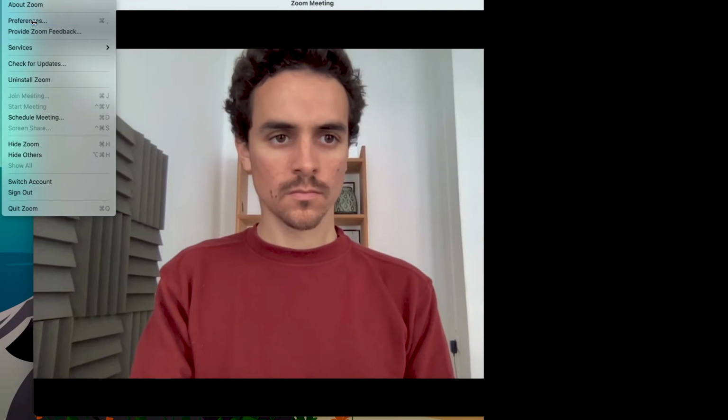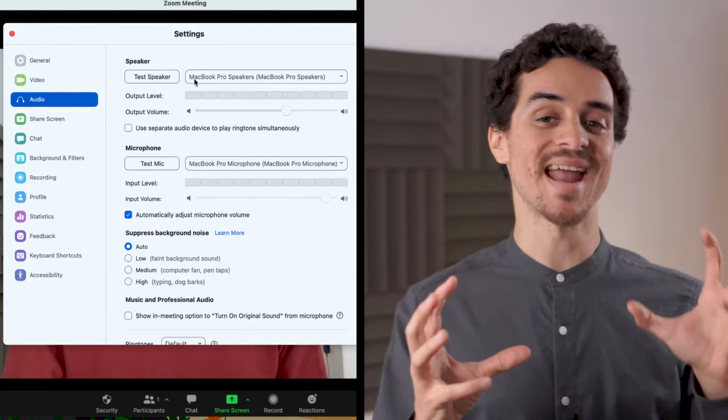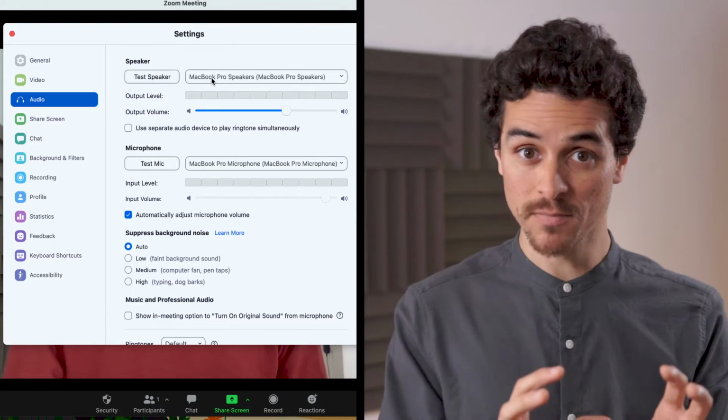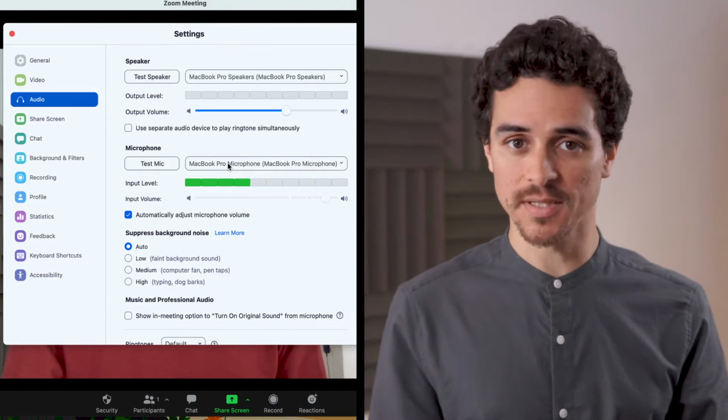Having decent audio is absolutely crucial, and I'm going to walk you through a couple of steps on how to ensure that. So let's start with the basic audio settings that you need to get right in Zoom. To start, unless you have a good reason, make sure that your input and output devices are the same. This will normally be a default setting anyway.